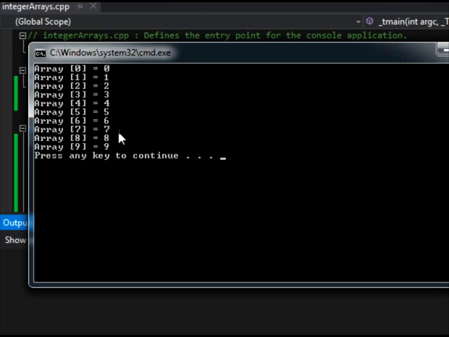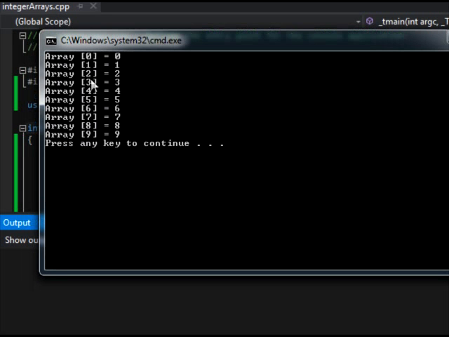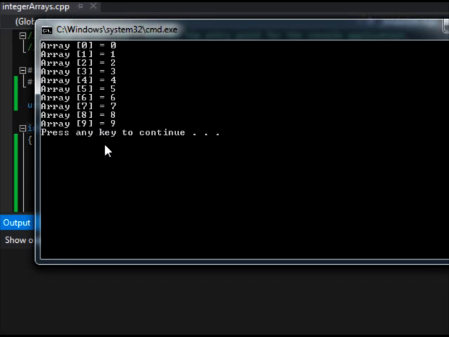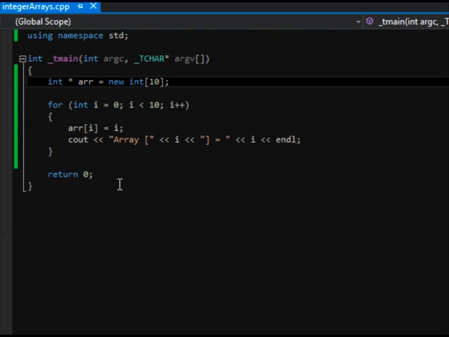All right, so we have 10 values, and the other thing you'll notice is that the index starts at 0. So there are 10 items here. If I asked how many items are in this array, it would tell me 10, which can be kind of confusing a little bit when you start using arrays. So the index is equal to the same value of the index. You can see that the 9th index is equal to 9. That's because we've designed it to do that, and that's cool. It works, that's functional, that's efficient, I guess, for the purposes here, so pretty slick. So yeah, I assigned each one of these values into the array, and that's an easy way to display it.